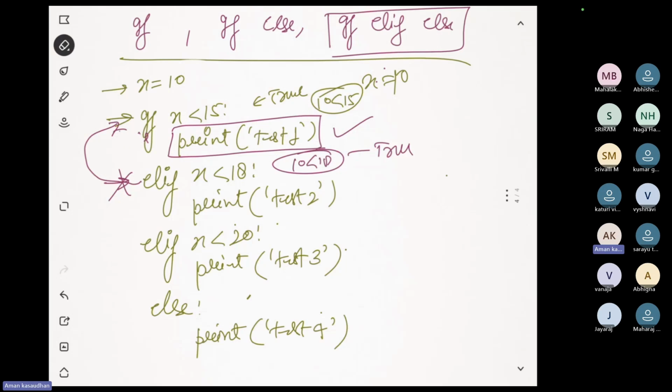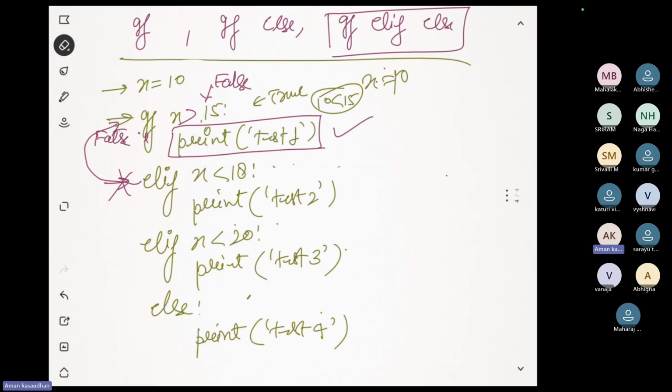So when is elif going to execute? Elif is saying that if your above condition became false, say x greater than 15, is this condition true or false this time? False. So if the above condition became false, then elif says, okay, now I can try to execute my condition.